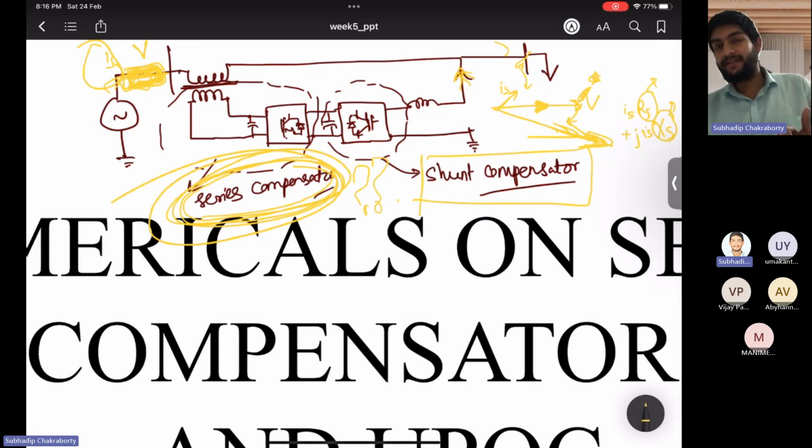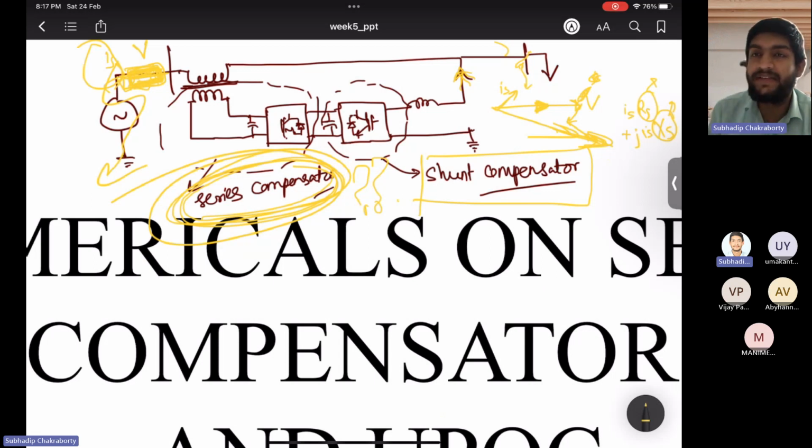And to provide ZVR, zero voltage regulation, at high sag condition, when high voltage sag happens at the supply side, even then you want to maintain the load side PCC voltage equal to the rated amplitude. In that condition it is very difficult to maintain the voltage, because high amounts of current are required if you only install a DSTATCOM. So DSTATCOMs are good for current quality problems, but not economical, because it will be very large in size, as its current rating has to be increased too much to provide sag amplitude compensation.